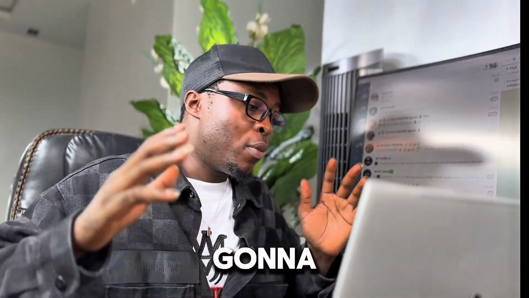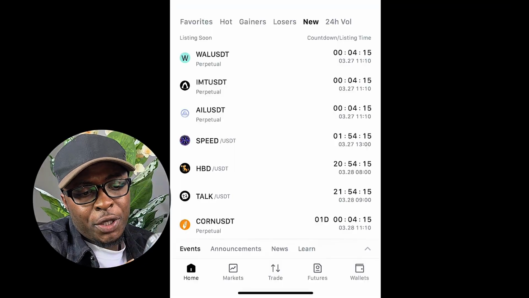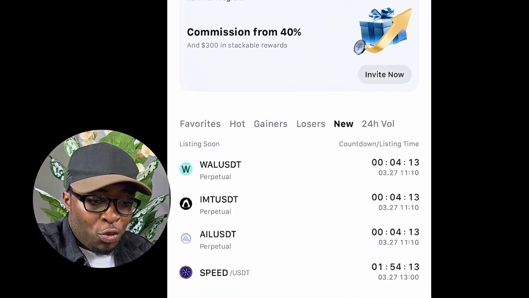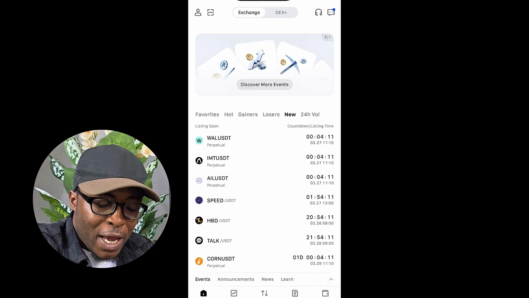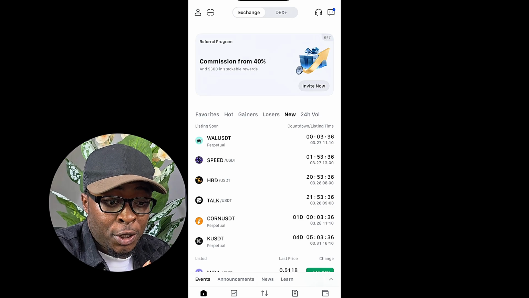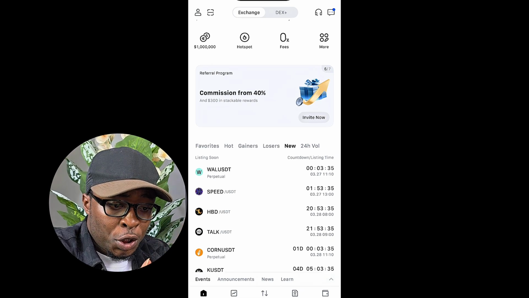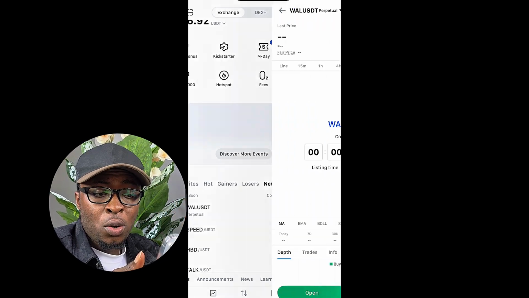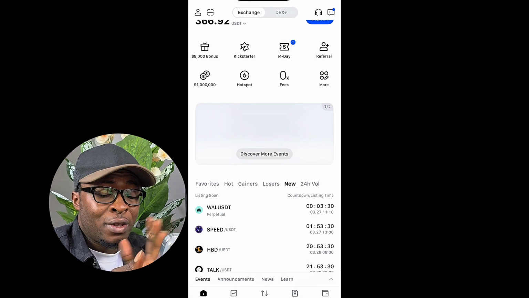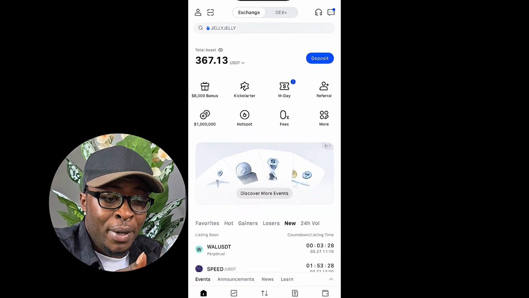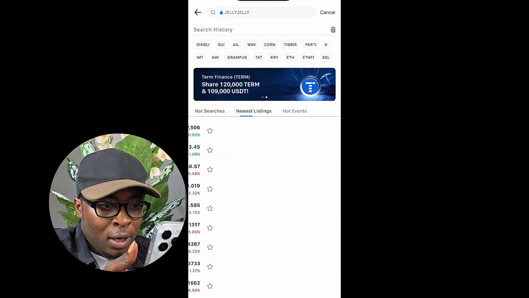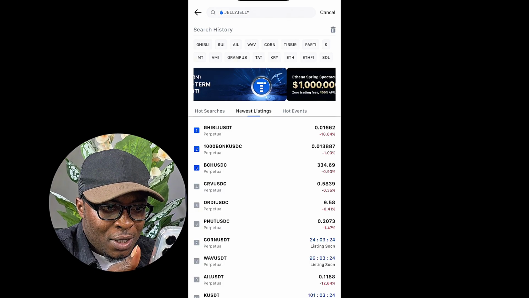All right, so this is going to be a great one. If you pay attention here, we have about 3 opportunities that will be listed in the next 4 seconds, and make sure you pay attention to how to open the position, because as it gets close to the seconds, some of the pairs would disappear automatically. Yeah, and if we check here, some of them have disappeared immediately.